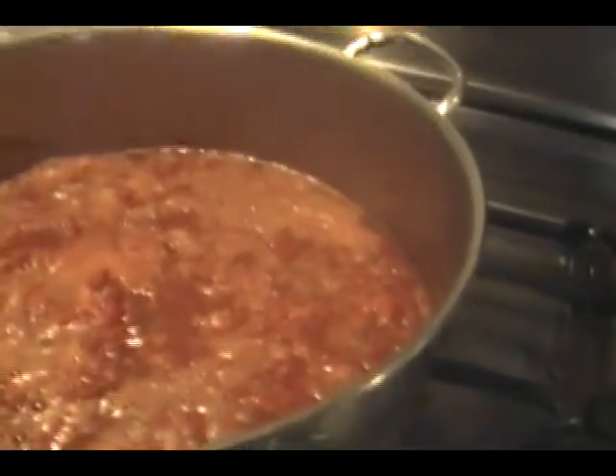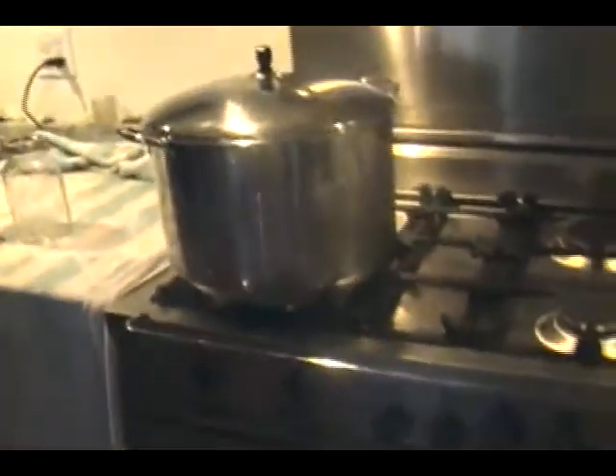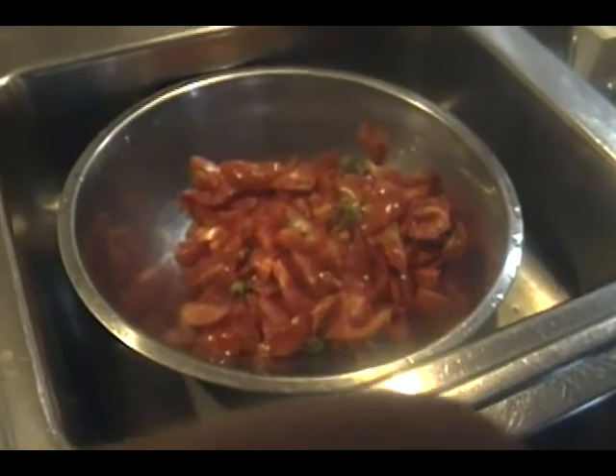The pot is getting full, so it's almost started to boil — well, actually it has. In a little while I'm going to fill it, remove the cover and let it reduce. If there's any doubt, throw it out. I don't like the way that piece looks, so it's going to be gone. I put all my waste in a container and just add it to the garden and work it into the soil.